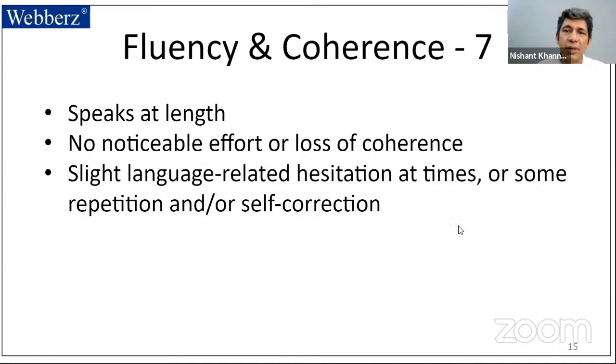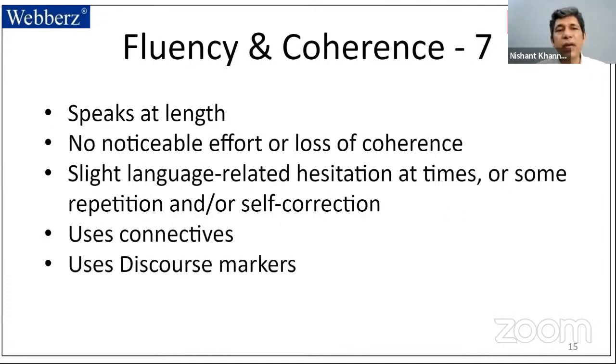Let us consider the next parameter. The next parameter is connectives and discourse markers. So these are 2 parameters of fluency and coherence, which should be there in your speech. What are connectives? What are discourse markers? There are a lot of words like however, apart from that, but, and, furthermore. A list of connectives is there. I'm going to be doing a separate video to explain what discourse markers and connectives are. But as far as today is concerned, just remember these 2 words: connectives and discourse markers.